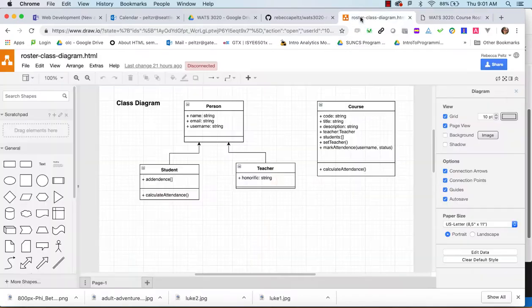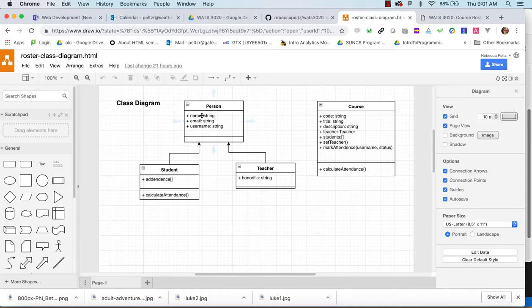So now if we look back at the diagram, you can see that what we're doing is we have a student and a teacher, and these both have a base class of person. So a student class and a teacher class. And now classes are really, and this is really important, they're really templates for creating objects. So objects are instances of classes. And this kind of takes a while to sink in, but basically your code defines what one of these objects, what its properties are and what its behaviors are.